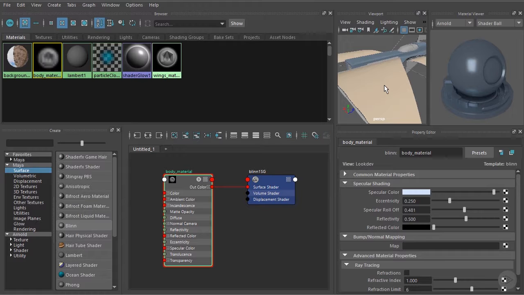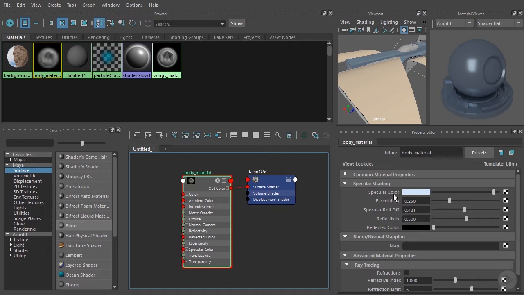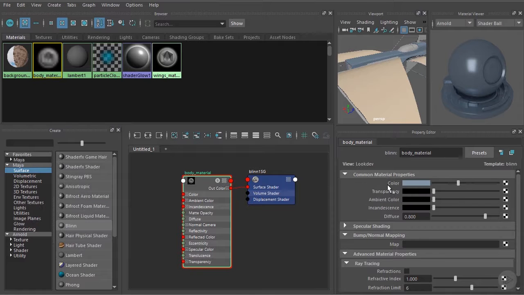Now, to wrap this video up, I really wanted to show you how we can start to take our shading process to the next level, and it involves something called a texture map. Now, a texture map is simply a 2D image that we're wrapping around a 3D object. And we can actually use that particular image to drive several of the attributes here inside of our shader. I'm going to come over here to my color attribute for the blend material, and I'm going to simply click on this checkerboard box right here.